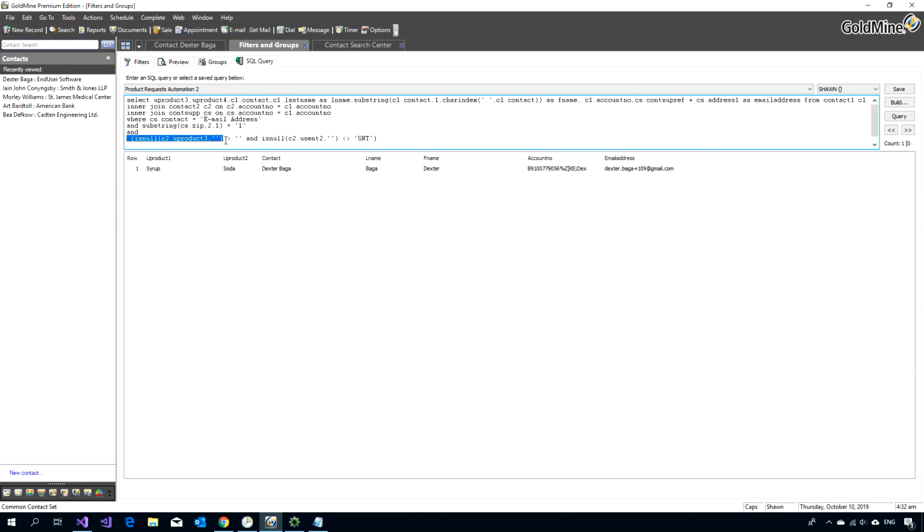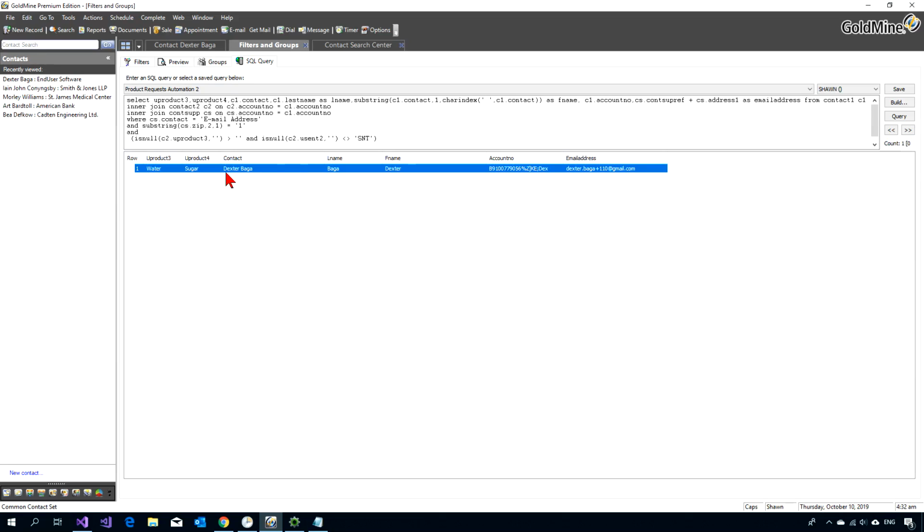It's looking for a user-defined field called uProduct 3 to know that something has been entered in the product request 2 tab, and that we haven't sent it yet. So if I run the query, it gets the same email over here.